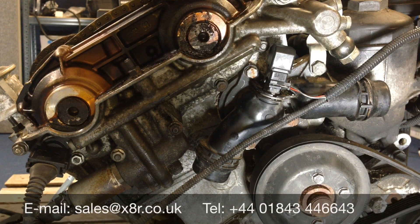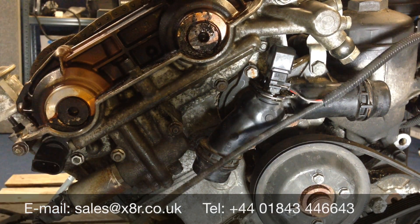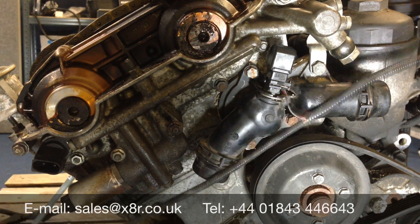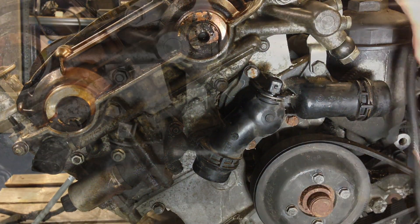Remove all the electrical connectors from the Vainos unit — there are two on the left and one up on the right. The first one, just push it in and release it. The one down here, you can see the metal clip; just push the metal clip in and it pulls off. The same again with the one on the right: push the metal clip in and just pull that off and set the wire aside.